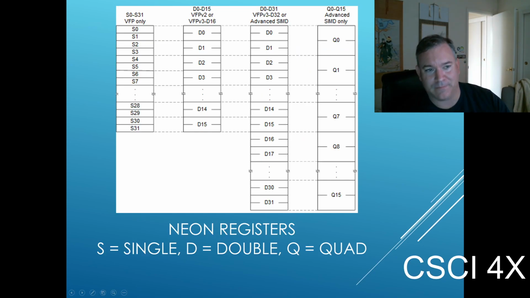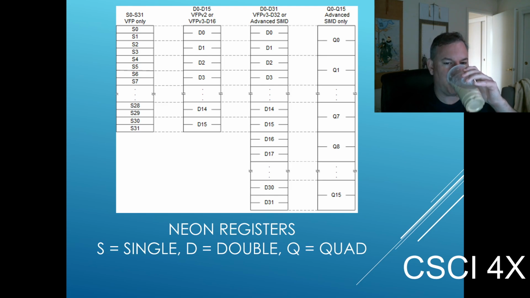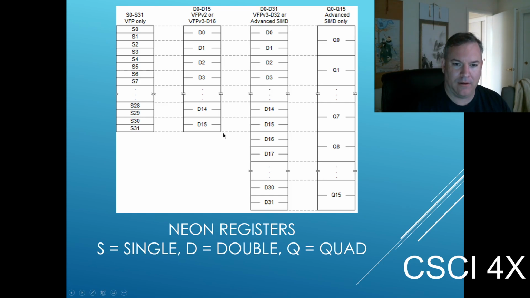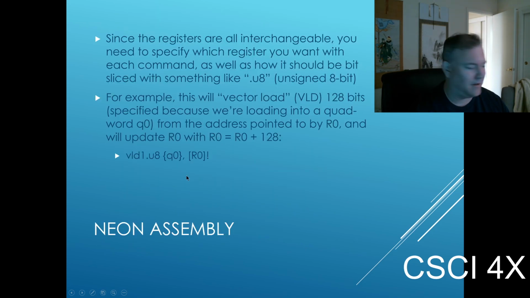All right. So the S registers are the upper half of the D registers. So D0 to D15 are the S0 to S31. And D0 to D31 are the same thing as Q0 to Q15. So if you write to Q0, you're going to overwrite D0 and D1, and S0, S1, S2, and S3. So just make sure that you don't clobber yourself, because they're the same registers. Just be careful. Are they preserved through function calls? I don't know. I've seen conflicting things on that as well.